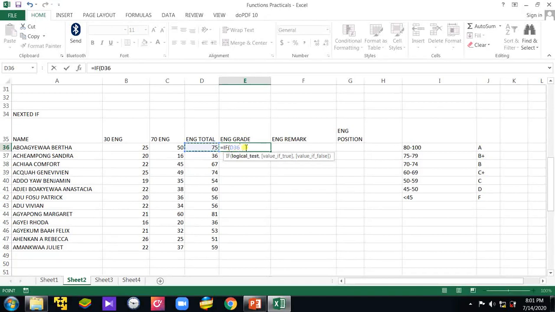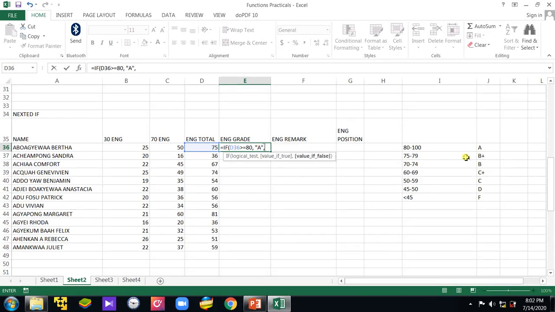So if the value in D36 is greater than or equal to the lower boundary, we are using the lower boundary throughout, never use the upper boundary, is greater than or equal to 80, the return value should be what? The return value should be A. And you know that A is a letter. It's not a number. So once it is a letter, then it's a string. So we need to put it in double quotes. We type A here, then we bring the ending quote.